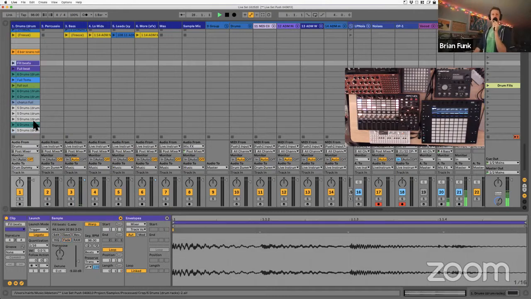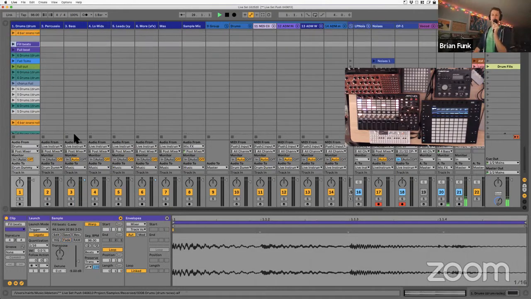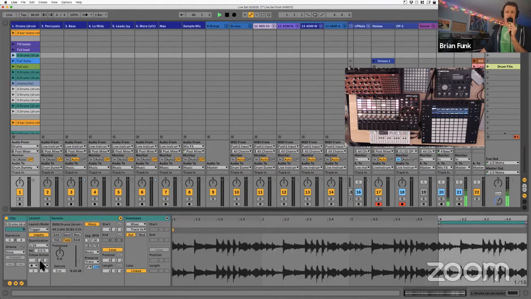It's a little feature called follow actions. So follow actions are down here. And what follow actions do is follow your command. So you tell the clip to play a certain amount of time, and then after it does that, to do some sort of action. So it will follow the instructions that you give it. So if we look at these clips here, I've got follow actions enabled.